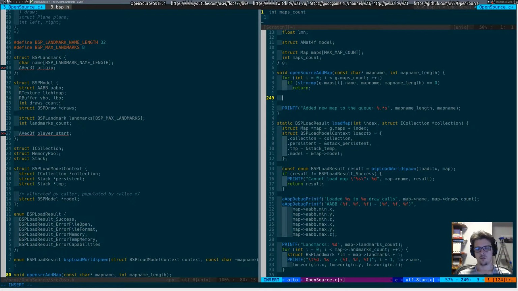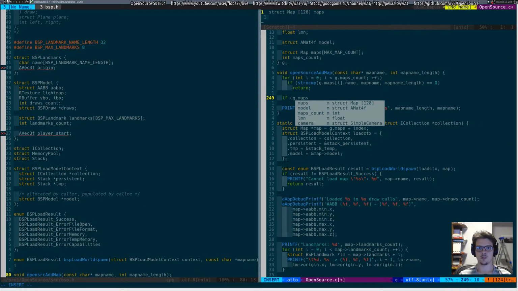So if we got to this point, it means that this map wasn't encountered before, and we should add it. First check if we have space for it.